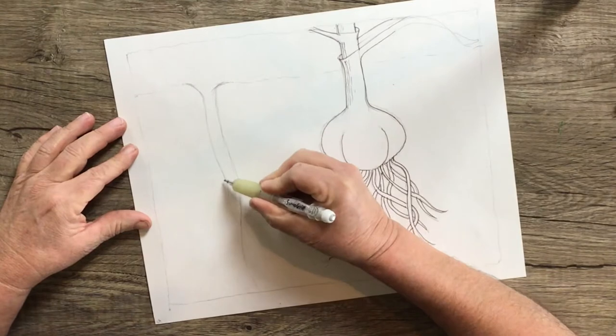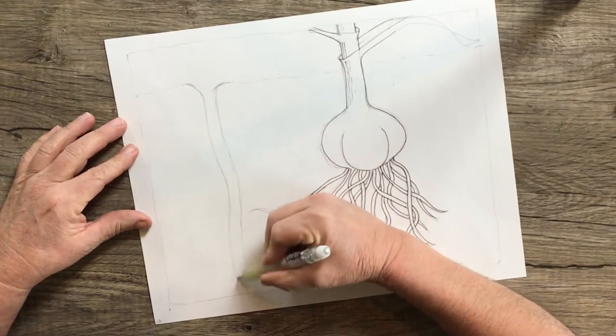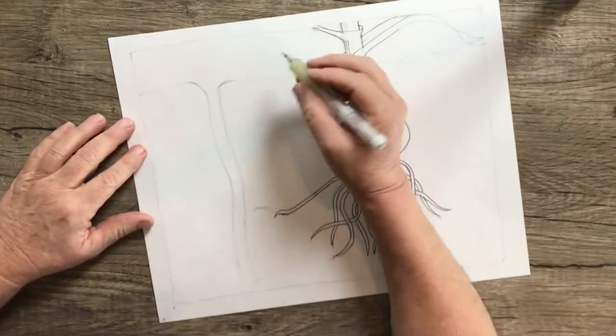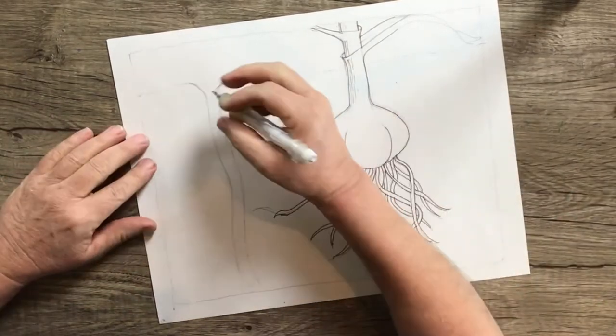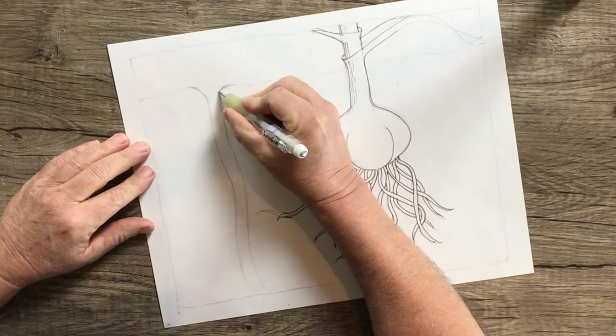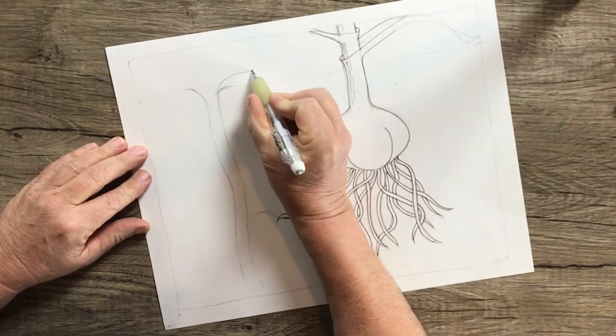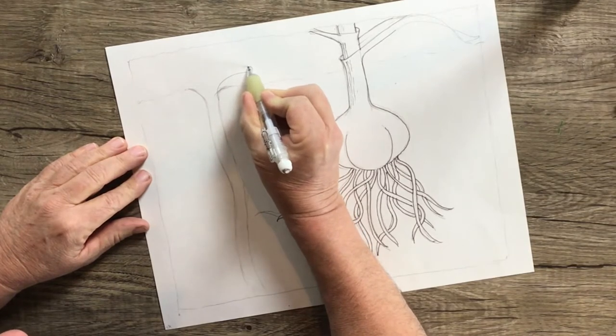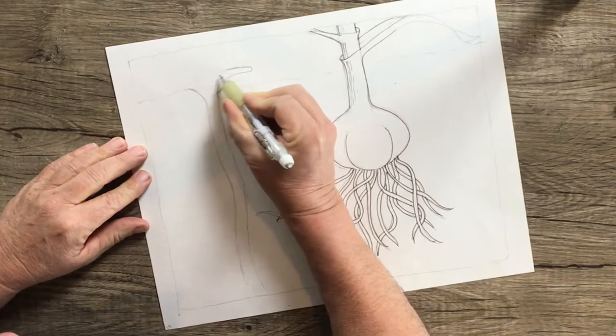Like all worms, these guys do not like the light, so they do most of their traveling above ground at night. That's why they're called night crawlers. Now I drew the burrow first and I'm just going to draw the worm inside the burrow. This worm is going to get something to eat, so he's coming out of his burrow like so, and then it's got a blunt end. This is where his mouth is, and then they get wider. That's called tapering when something gets wider.